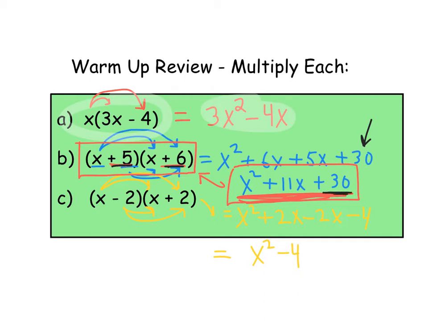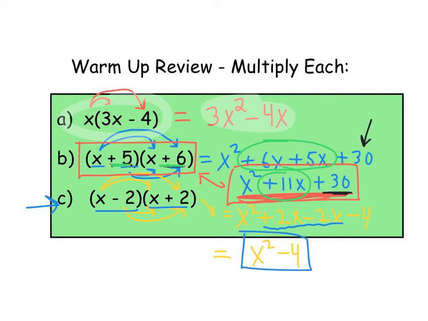And take a look at where the 11x came from. Do we see these middle two terms here added up? They combined to the 11x. So that was really the 5x plus the 6x. Okay, so keep that in mind, and let's go back and see if we can get our problem going. In part C down here, remember how these middle terms canceled out because it was an x minus 2 and an x plus 2? And look at the answer. It ended up being just two terms. It was the difference of perfect squares, x squared minus 4.